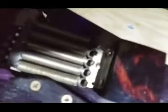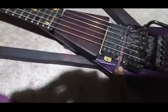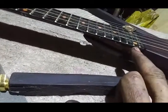And the screws are almost all the way in. I just kind of guessed at the block position. It looks like I guessed off a little bit, but it's all balanced and working out, so it's all good. I managed to get it with the bridge posts as low as possible. That puts less stress on everything. And just a bit of shim up here in order to bring the action in range. And the posts are down as low as possible, and that pretty much took care of everything.